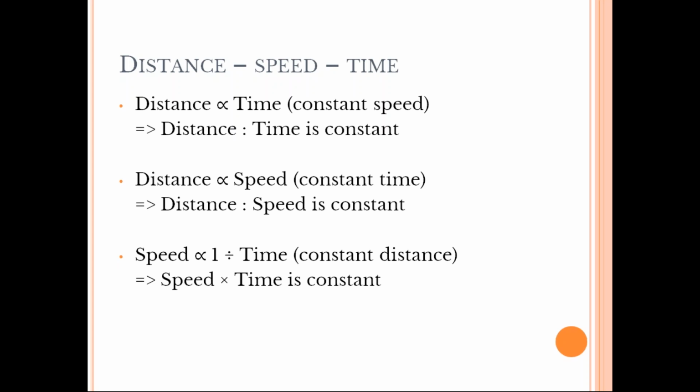If speed is tripled, then time will become 1/3. If speed is, let's say, multiplied with 2/3, for example, that means speed has reduced. The time will increase and it will become 3/2 times. So you multiply speed with x, the time gets multiplied with 1/x. That is the concept of inversely proportional. So speed is proportional to 1/time. In other words, time is inversely proportional to the speed. So these are the basic three concepts.